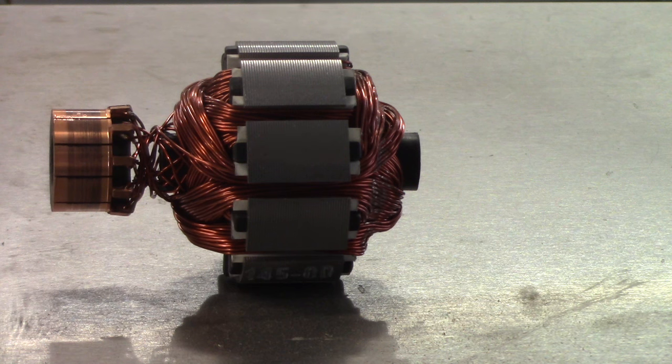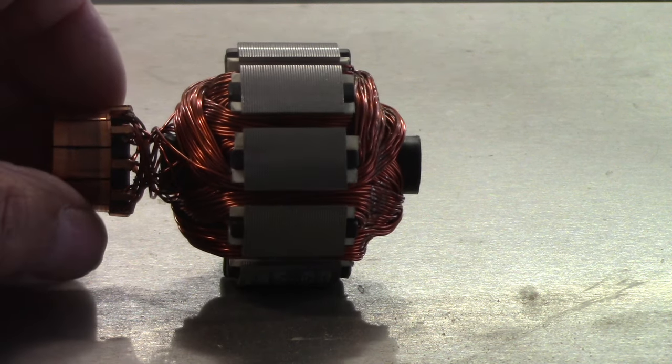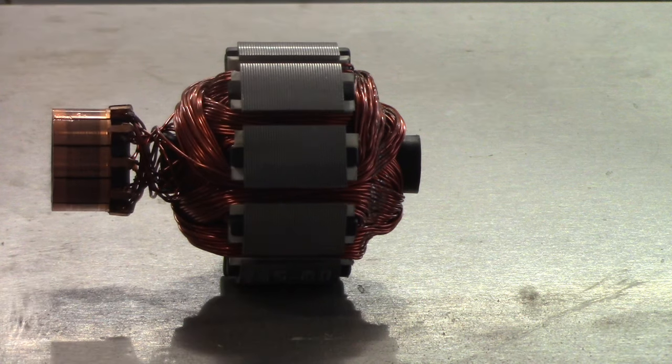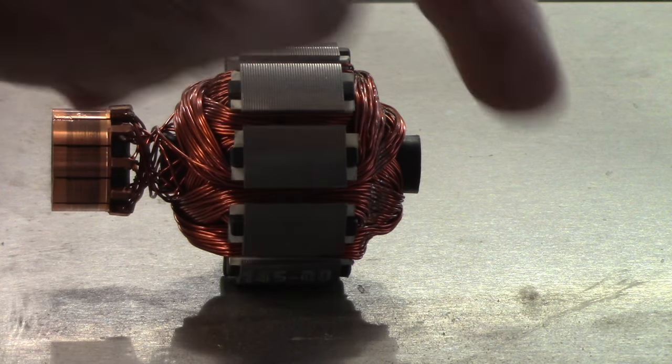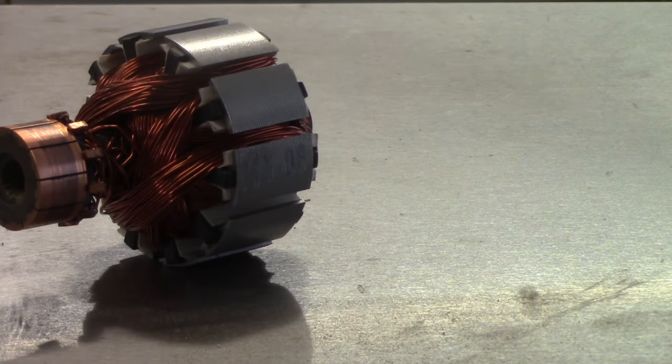Well guys, it's the new morning. It's 8:30 in the morning, I got a little bit of a late start today and it's already 82 degrees, so I'm definitely in the shop today. What you're looking at on the screen is a pump motor armature out of a water pump — a 12-volt DC water pump. Still has the brush crown on it, and we're going to split it today. I've already driven the shaft out of the motor — you can see it's gone — so it's already in the scrap. We'll take it over to the 20-ton press and take it apart to get the copper.